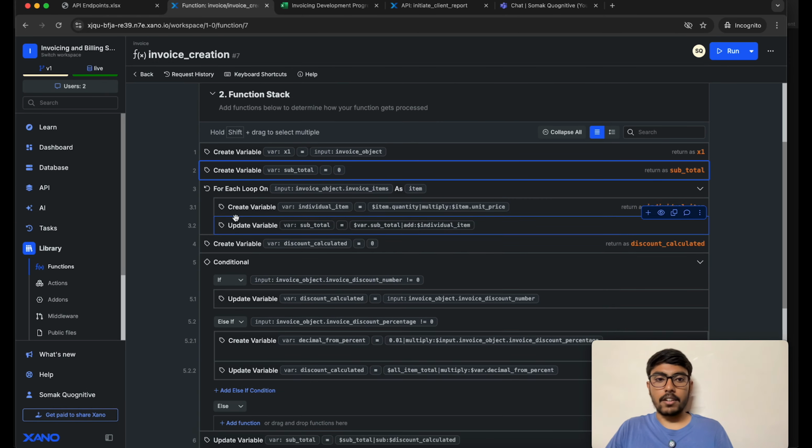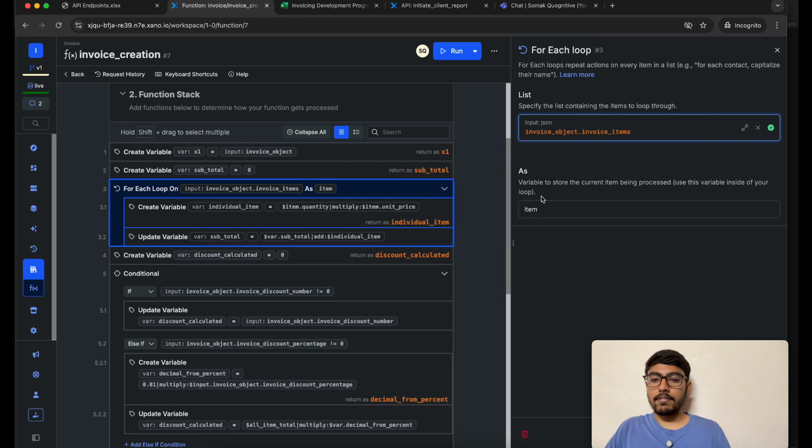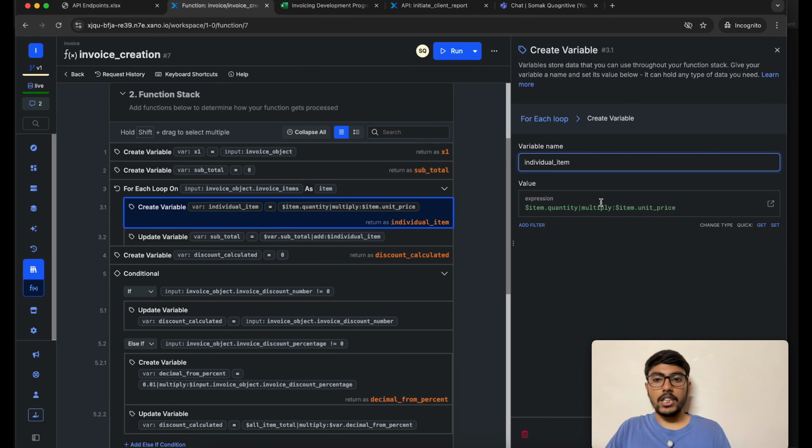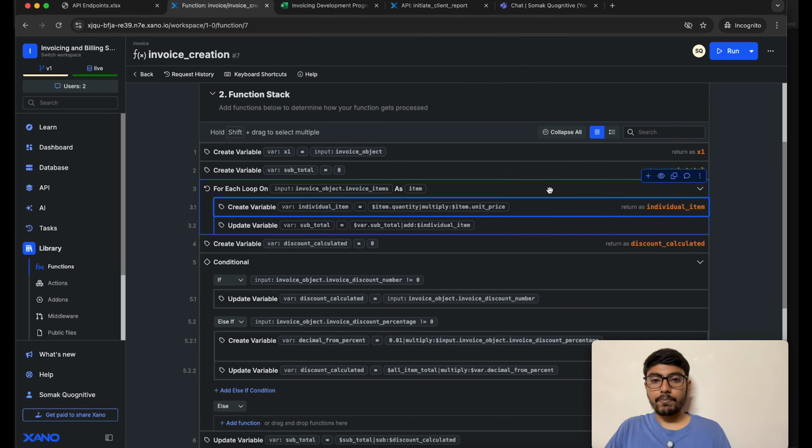Then there is a for each loop which we are doing here, invoice object dot invoice item, and as in coding languages where we had I, for I in 1 to 10, similarly, item is that iterating variable. Then for each individual item which is here, we are taking its unit price.